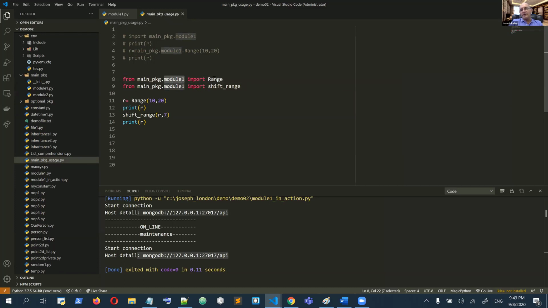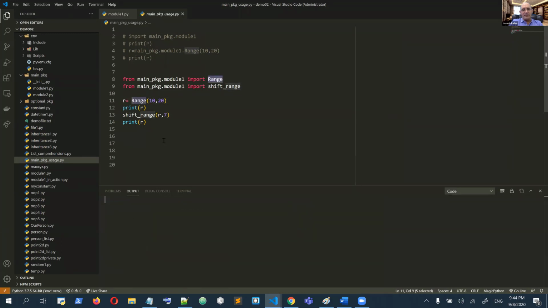So if you call it range, it's okay. It's still okay. But you can call it range utility or any name that still sounds good. So as I use range here, I can use it directly. So I can clear that. I can define an object of type range and print range, and I can even call the second method.